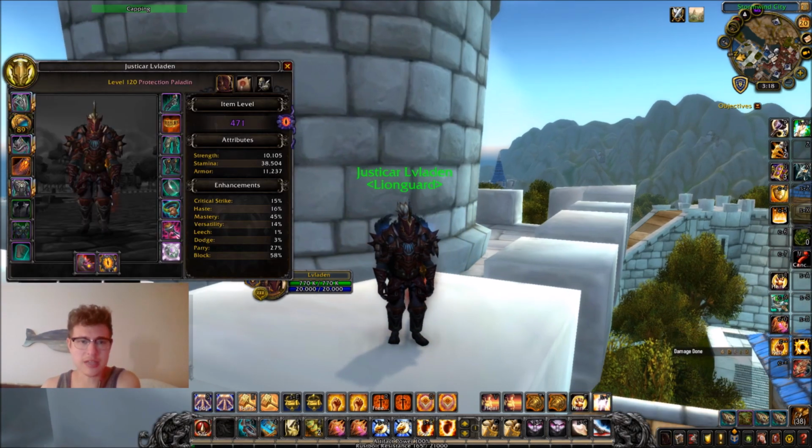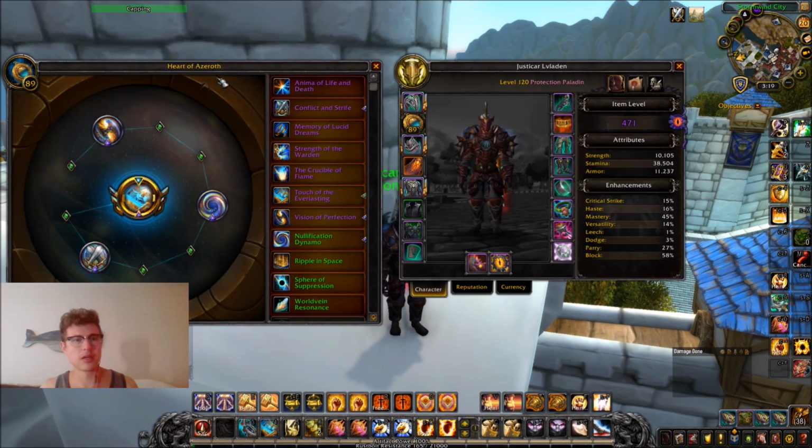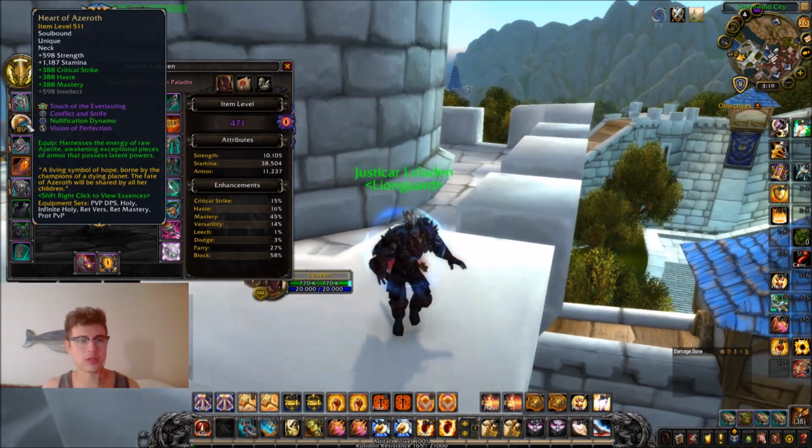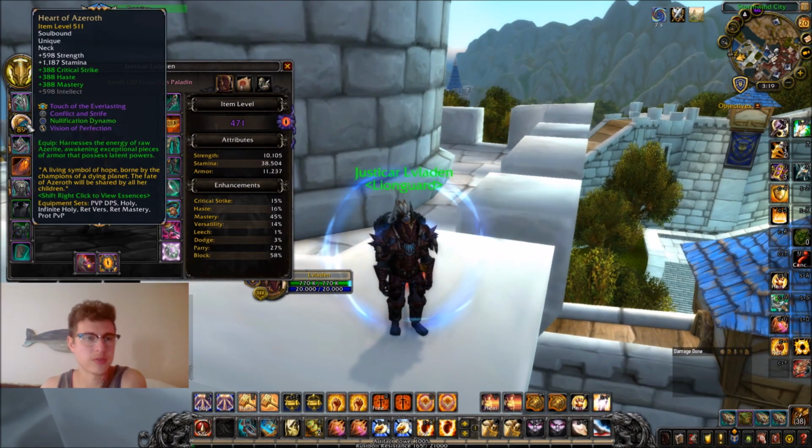In terms of essences for your neck, this setup right here is your 2v2 arena setup. You'll want to run Touch of the Everlasting, Conflict and Strife, Nullification Dynamo. I know I only have a green one and it sucks, but even the green trait is still really good. And then Vision of Perfection. All these are fairly easy to get and require not too much grinding.